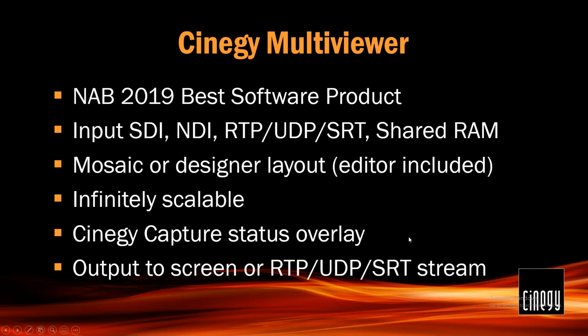If you just want to see what's going on, you can probably scale that down a bit, get more screens on. But also you can output to a stream, and if you output to an RTP UDP stream, then that means you can propagate your one multi-viewer through your entire broadcast facility, from the basement to the top floor. You can be showing the same multi-viewer. Hardware multi-viewers obviously can't be shared because there's only one of them.